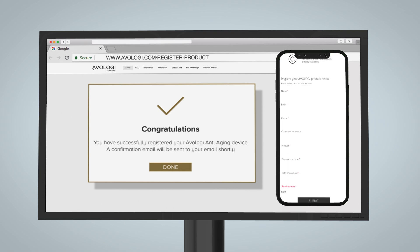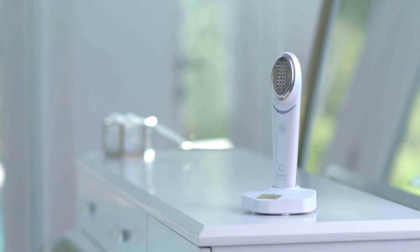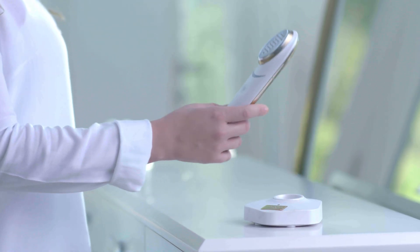You can also download the mobile app Evology Scientific for a quick registration. To use the ENO, first make sure it's fully charged before use. ENO anti-aging regimen includes four easy steps. Step 1: Prep. Cleanse the skin with a cleanser, removing any makeup, oils, or other impurities. Once done, dry your skin.